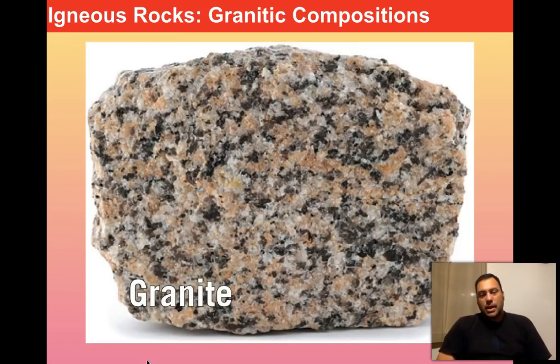All right, so we've gone over these things. Let's go through the suite of rocks. We've been throwing out what granites and rhyolites are, but let's actually look at these things. So let's look at the granitic compositions first. To do that, of course, you're going to start with the granite. And so here we see the composition.